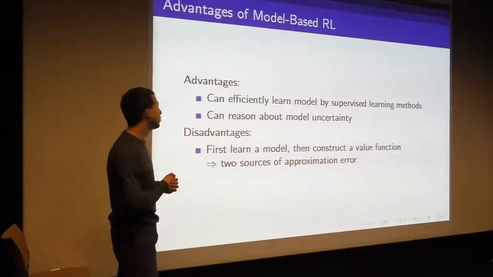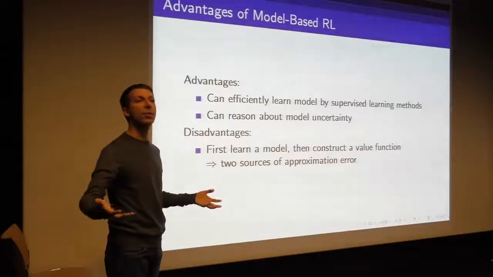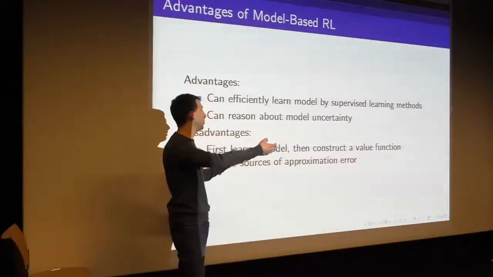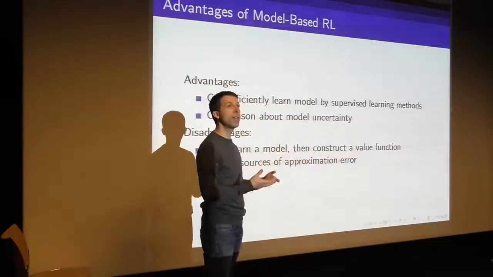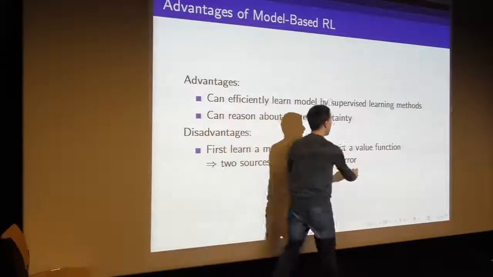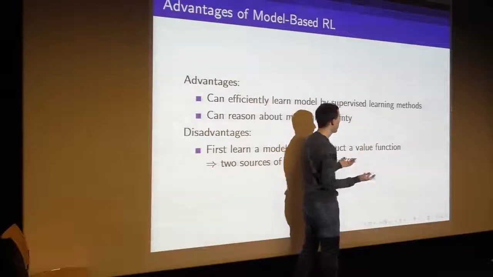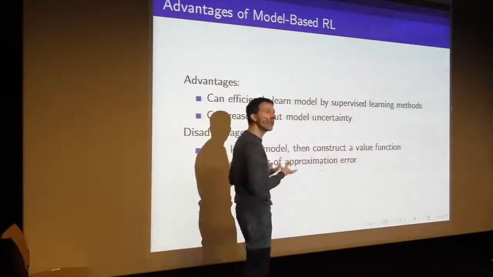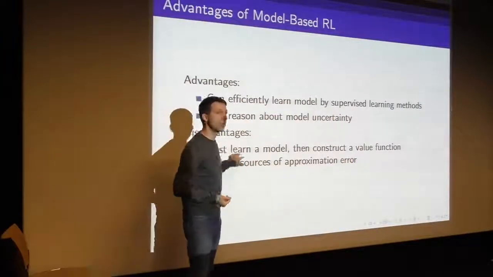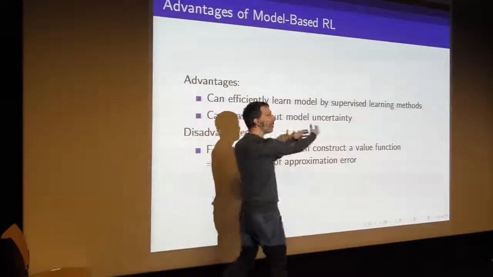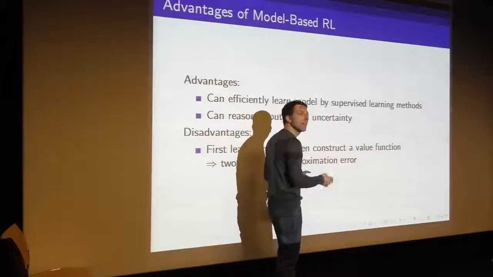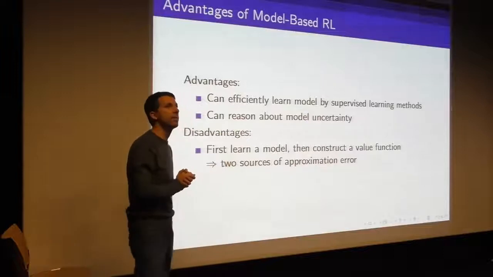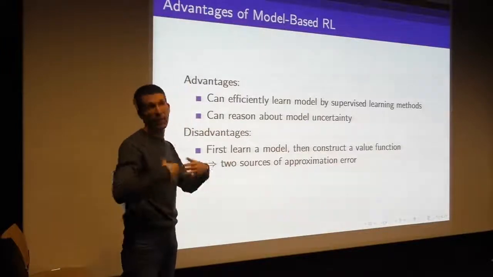Main disadvantages, well, now we've introduced another moving part to our reinforcement learning algorithm. First we're learning a model, and then we're using that model to make a value function. So before, if we were just learning a value function, the only place that errors could crop in was if we were using value function approximation, then that value function approximator could introduce bias and error into our estimates of the values. Now we've got two places errors can creep in. Our model might be approximate, and then we're using that approximate model to learn a value function, which might also be approximate. And so there's two places the errors can creep in, and these things might compound. We're only going to be as good as our model, as we'll see later. If you learn an incorrect model and then plan with it, you will get an incorrect answer.